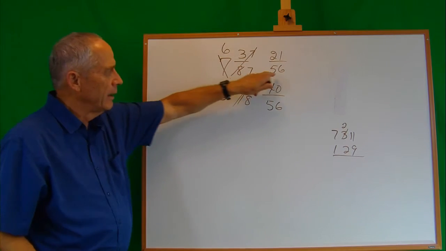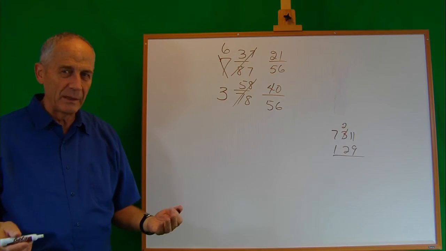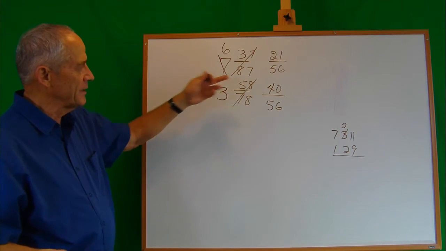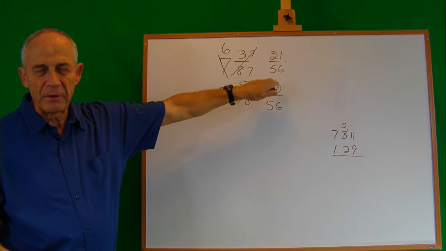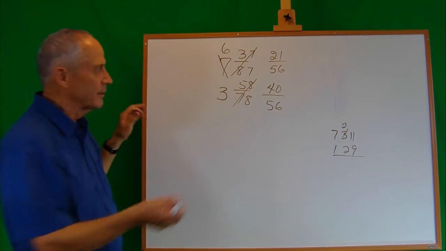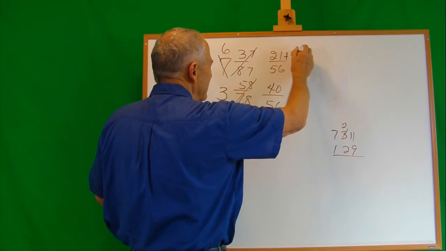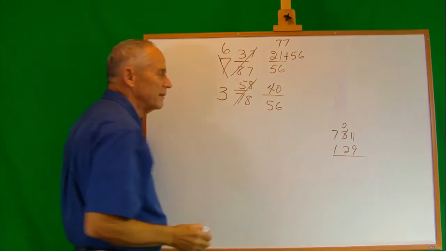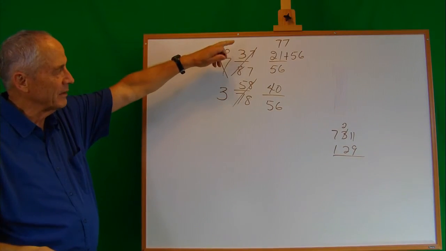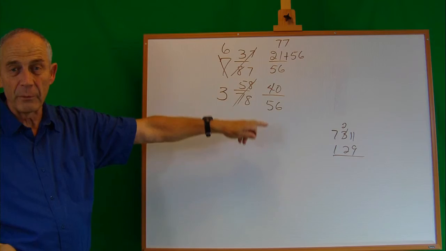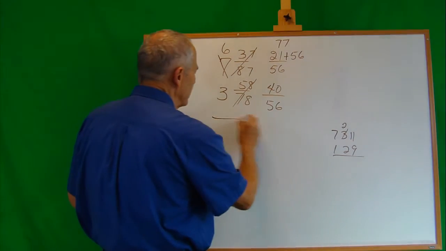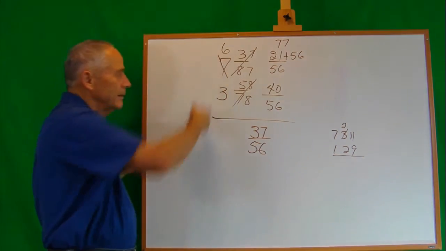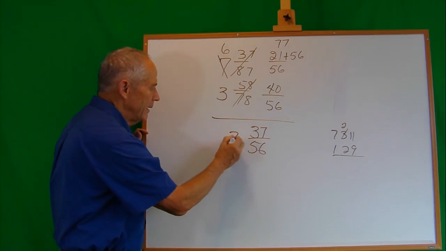Now here, what I'm dealing with in this fraction is I'm dealing with 56ths. And you've got to remember that. That 1 that I just borrowed is represented by 56 of those 56ths. So that's what I have to add. That's going to give me a 77 total. So I got 77/56. I'm subtracting 40 of them. That's going to leave me with 37 of them. And 6 subtract 3 is 3.